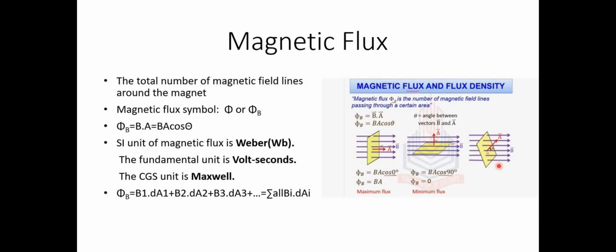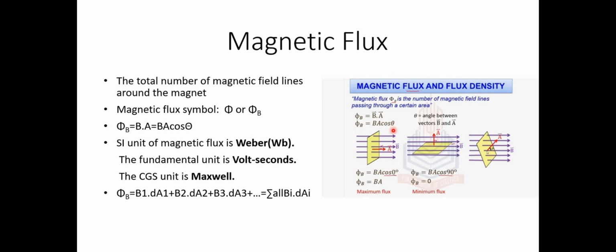There is a magnet and around that there is a magnetic field which is represented as B vector, and A vector represents the area. The angle between B vector and A vector is represented as theta here. Phi is equal to B into A. Phi is the magnetic flux. It is pronounced as phi, which is magnetic flux, or phi suffix B. B is the magnetic flux density. We will see about the magnetic flux density in the upcoming slides. So phi equal to B vector into A vector, or BA into cos theta.